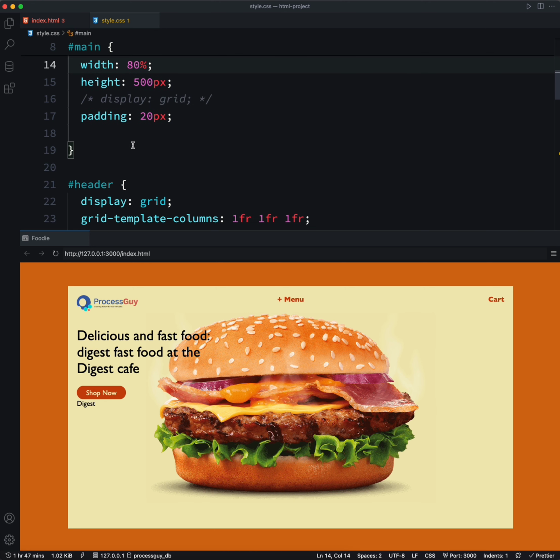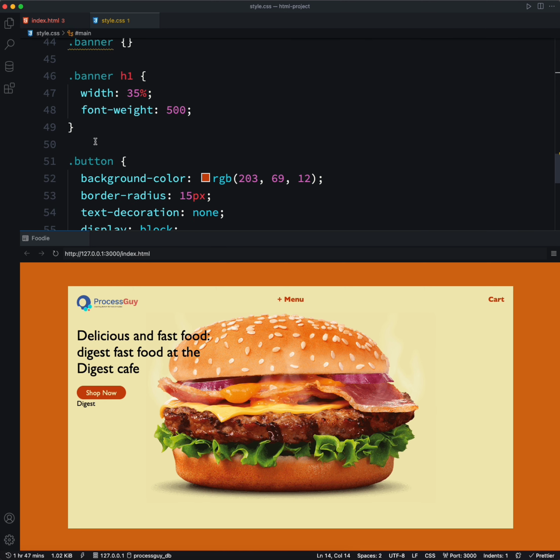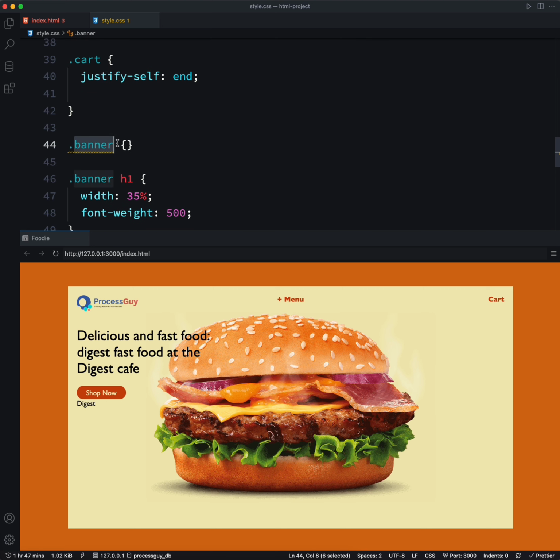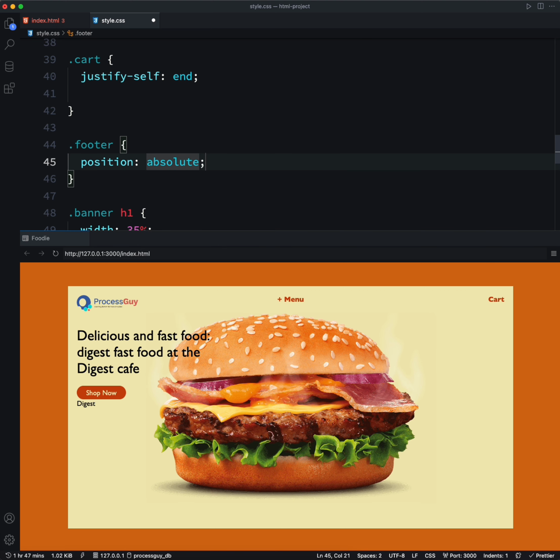So what I'm going to say here is just the same thing we did for footer the other time, where we say the position is absolute. When you say something is absolute, I explained it in the previous class, it means that it can be anywhere depending on a relative object.